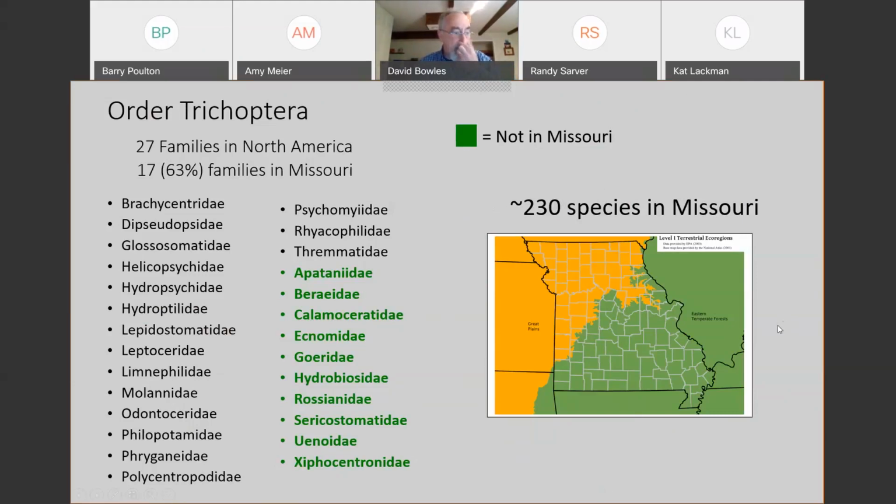As I was looking at this map showing the primary ecoregions in Missouri, the Great Plains and the Eastern Temperate Forest, it struck me, and I don't know if this was done on purpose by the USGS, that I think of Missouri as the agricultural portion north of the Missouri River, and the Ozarkian, forested portion below the Missouri River. Maybe those colors are coded for the tree counties and the corn counties. I'm not sure, but I would say this: most of our knowledge about Missouri caddisflies comes from the Ozarkian part. Our knowledge about the northern part is much more scattered, and we really need a good distributional survey of what's going on up there. We really don't have as much information as we do down here in the green part. Apparently people preferentially like the clear streams we have down here.